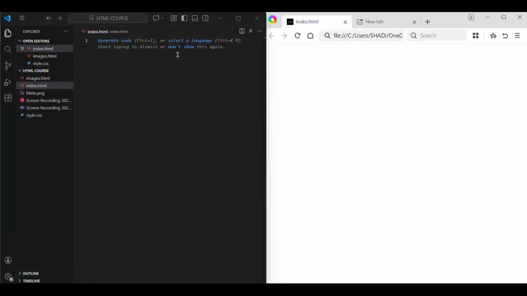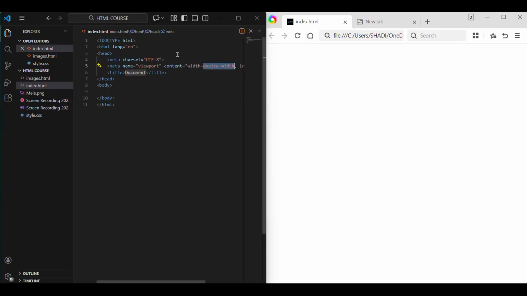So today in this section, we will be covering the basic structure of HTML once again. In the previous class, we saw that we have to write each HTML tag separately. But now there is another option where we can write the entire basic structure of HTML code just by using an exclamation symbol. Just click the exclamation symbol and enter.